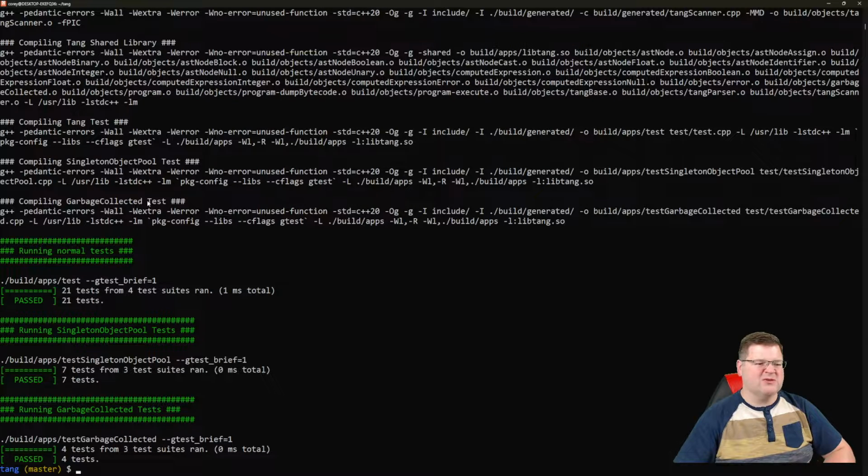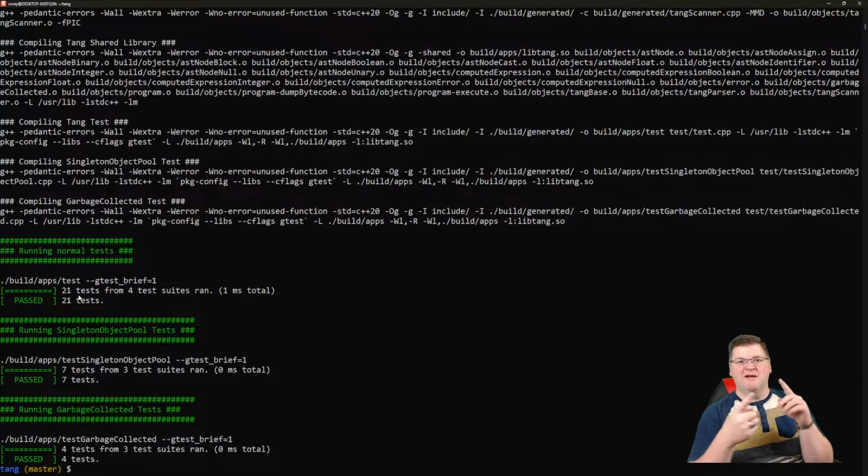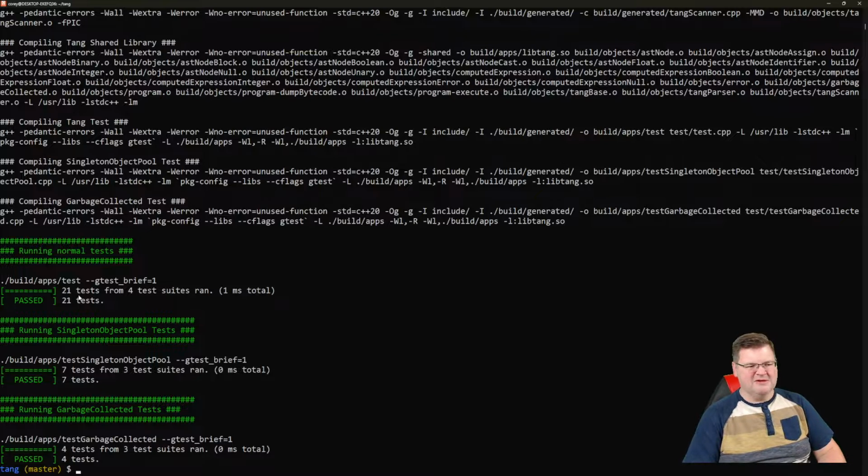And I know it says 21 tests and it's taking a millisecond to run, but there's actually some of these have 10 and one of them has almost 20 programs that are all being compiled and running in that time. So I think we're probably doing pretty good on time, I hope.